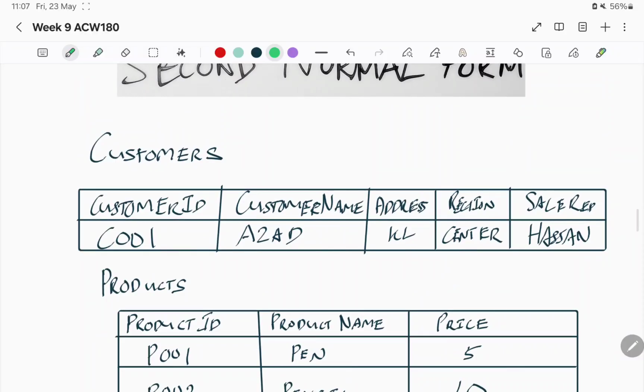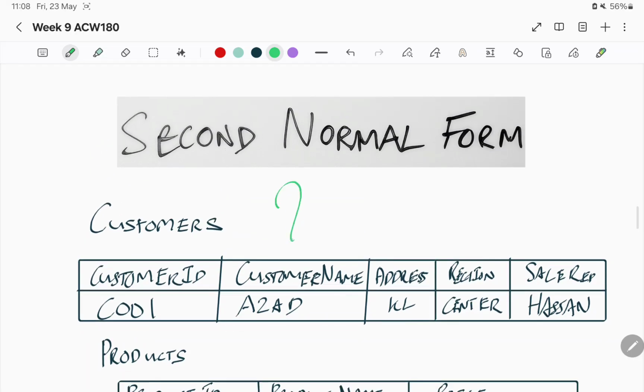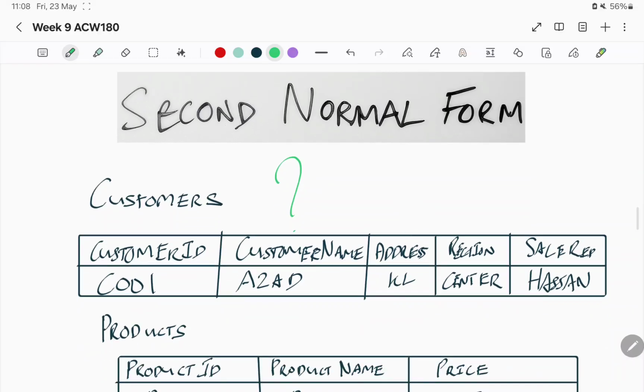But okay, this is not the end yet, because you cannot see what this is, right? Suddenly, why does it come out like this? Yeah, the focus is still the same. We are still recording the customer order.